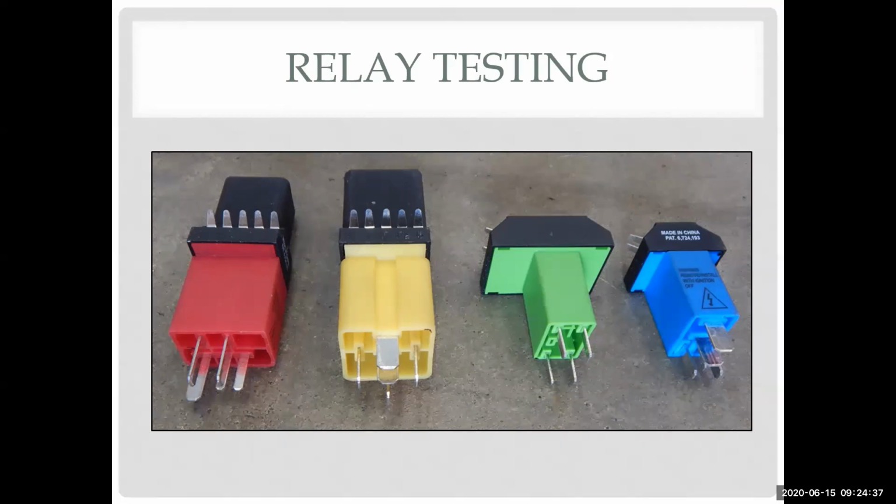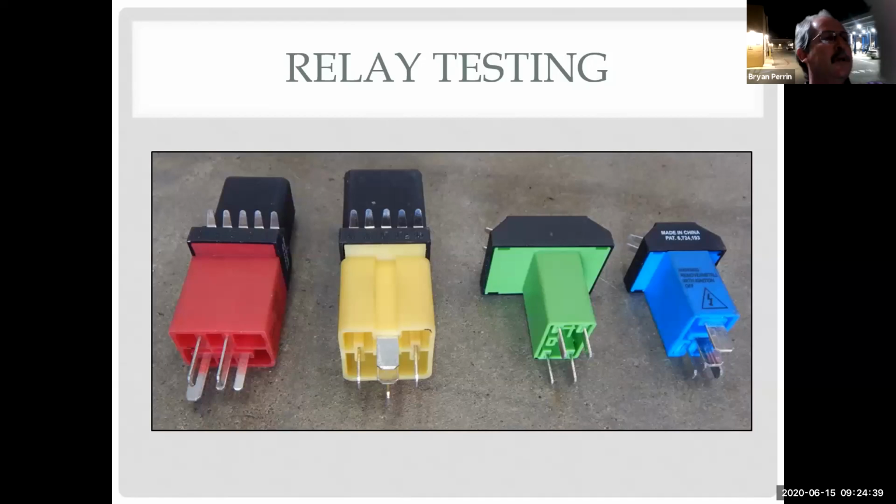These are great because what you do is you take the relay out, you plug this in, and then you plug the relay on top of it. And these little things right here are for all the pins of the relay, and they're labeled. You can see I have a lot of different relay designs. There's 8 of them. That way I can test everything from underneath the hood right at the relay. Just take the relay out, plug this in, put the relay on top. I'm ready for testing.